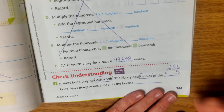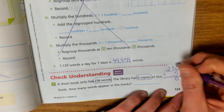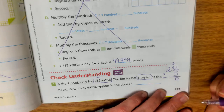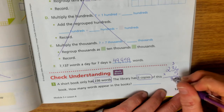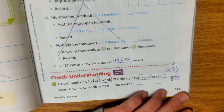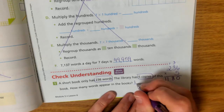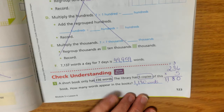6 times 5 is 30. So I put my 0 from my ones place here, and I regroup my 3 in my tens place. 3 times 5 is 15. 15 plus 3 is 18. And I regroup my 1 in my hundreds place. 2 times 5 is 10. 10 plus 1 is 11. So how many words appear in the book? 1,180. And don't forget your label, words.